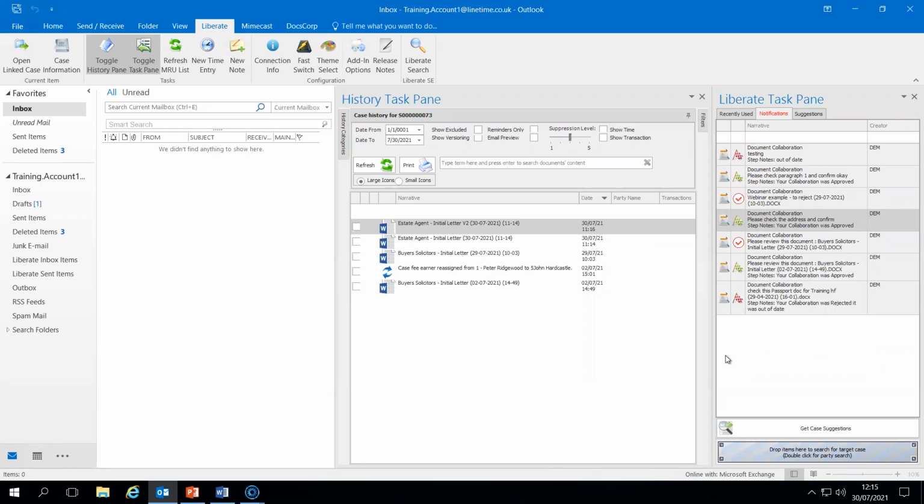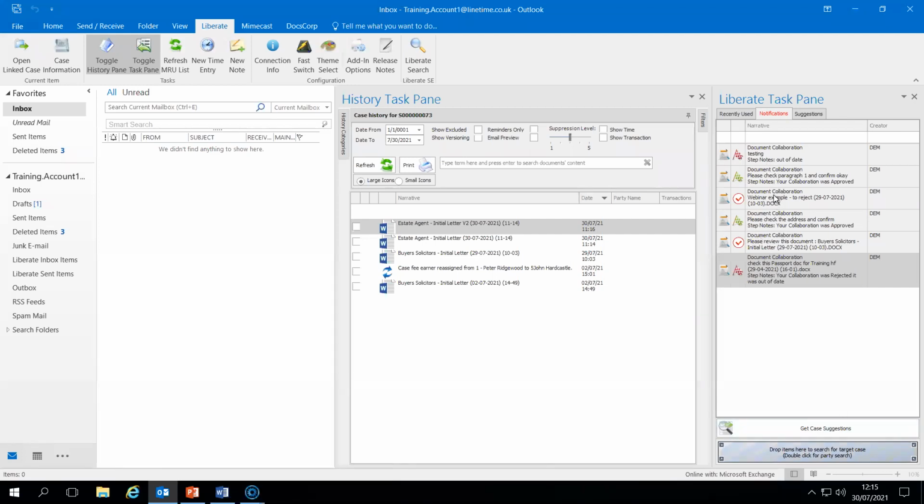So you can't disregard them until you've chosen pass or fail and it's gone through the process. And then you can just clear your list down, do your right clicks, disregard, and it's gone away there from view. So you're just keeping on top of the list load that you have.